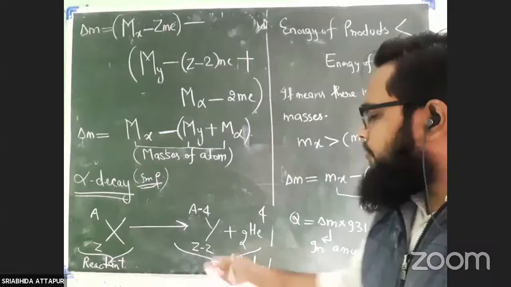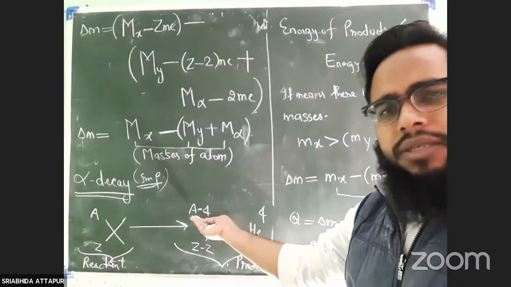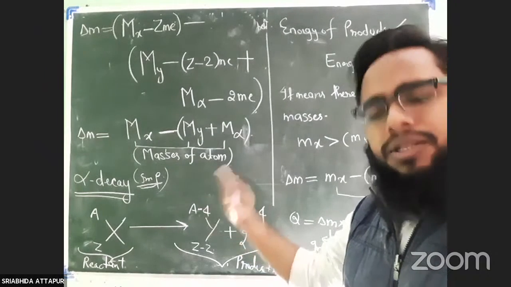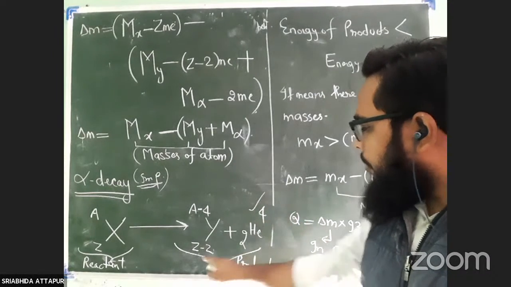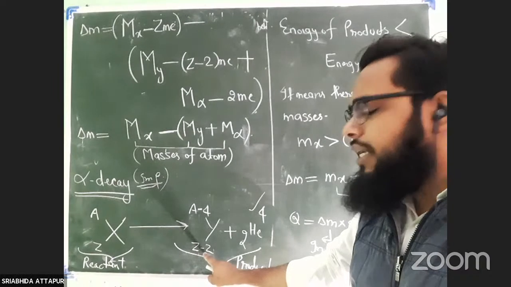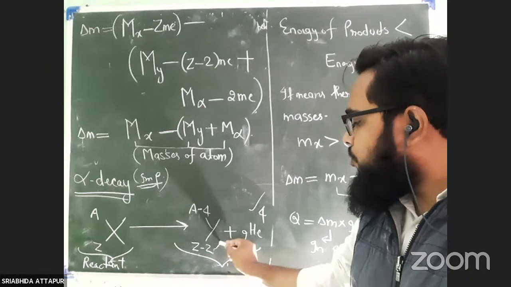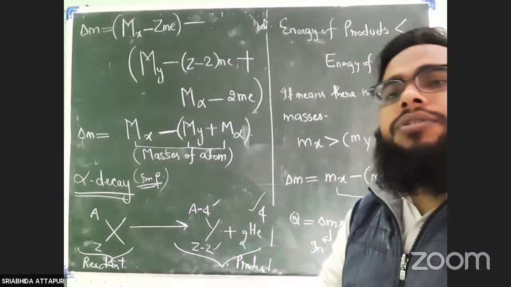If an alpha particle is released, then by common sense the atomic number will decrease, and the mass number will also decrease. So by how much, if one alpha particle is released? The atomic number will decrease by 2 and the mass number will decrease by 4. In the JEE Main exam they may ask this kind of question.